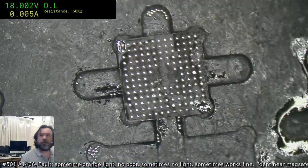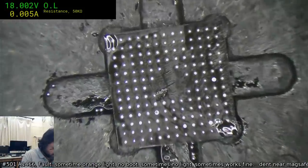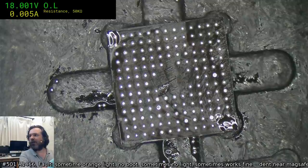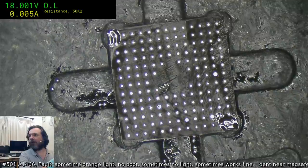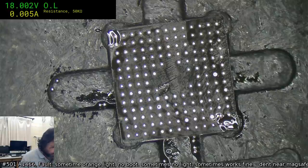Okay, we're just spotting down a little bit of, yeah, you know, the focus on this is botched up tonight. It's because my eyes have changed, that's why. I'm not going to be able to get much better than that for the moment.